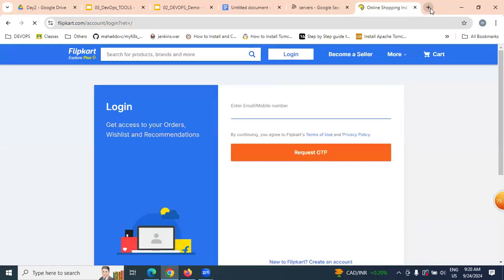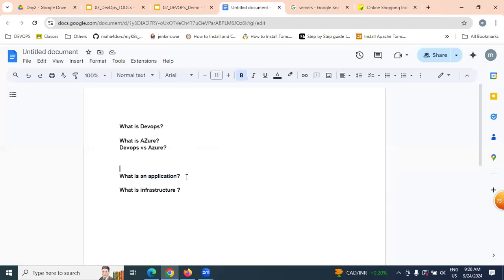For our understanding, an application is simply a website. But my question is, for maintaining and deploying this website, what kind of infrastructure is required?